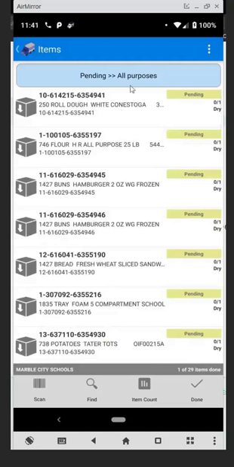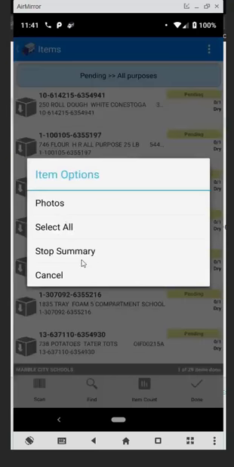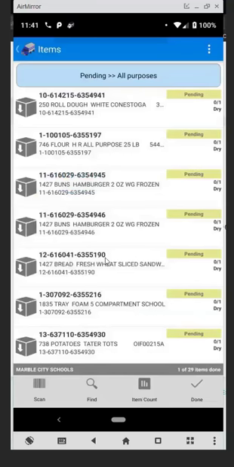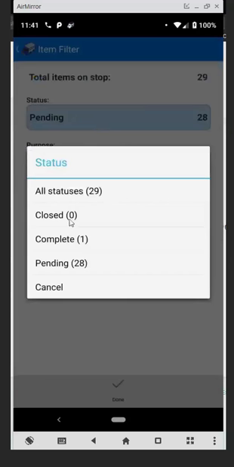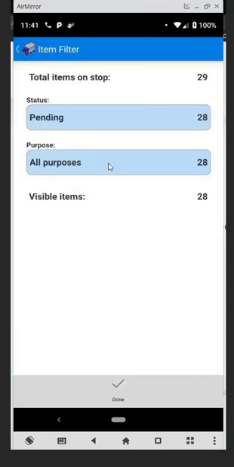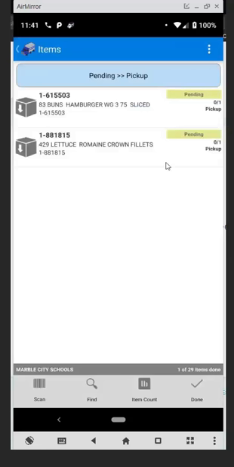to not display them. One thing the drivers have control of is they're able to do that themselves by clicking on the menu and there should be a stop filter. They click on the blue bar here. That's where it is. So you click on the blue bar in the status here, and you can change that to pickups, so they can see all the pickups associated. We should be able to turn on guide by purpose, so I'll take a look at that. I'll take a note here for that.